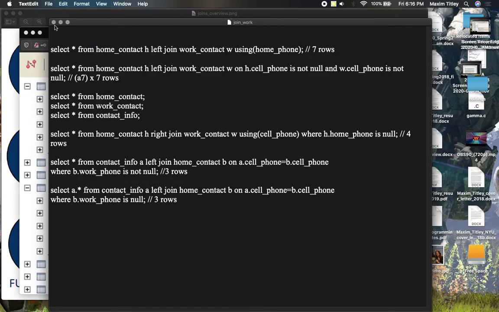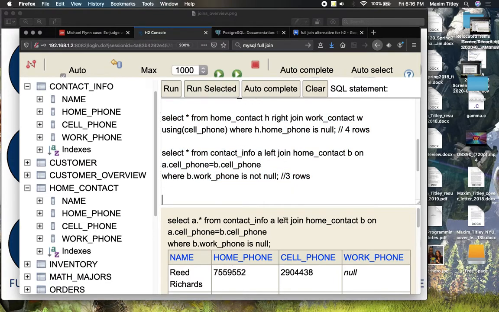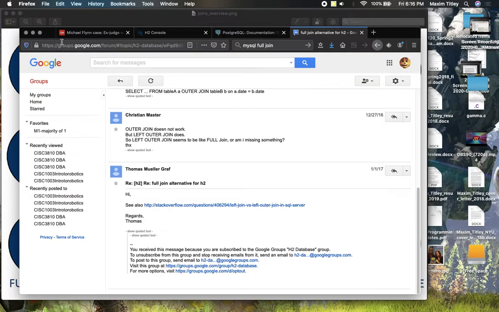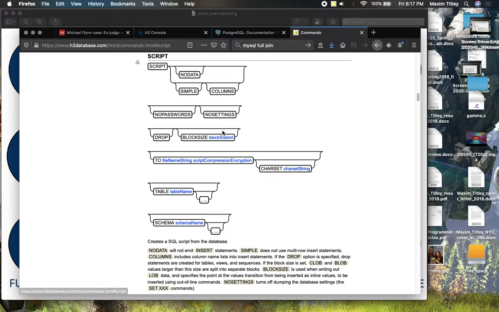Save that. Now, I know that a lot of people didn't get a chance to get my script, so I'm going to script to file. It's been a while since I've done that. Well, let me just check. What I should make sure you guys all know is that the scripting part is not common to all database systems. This is just H2's way of going. All right.